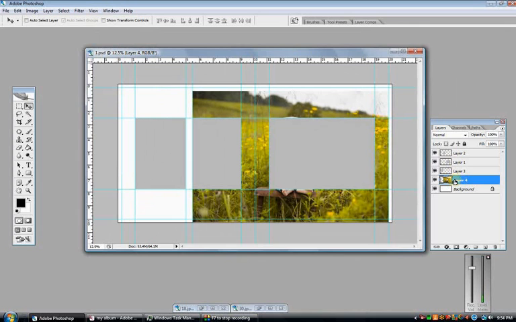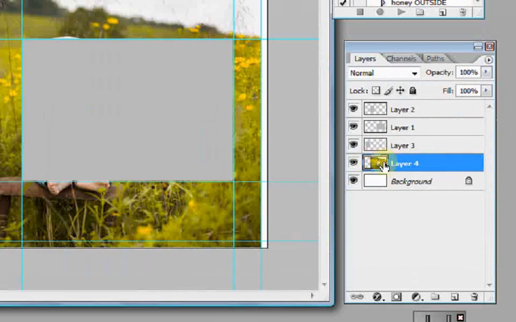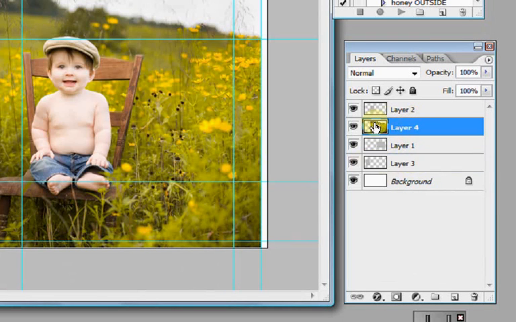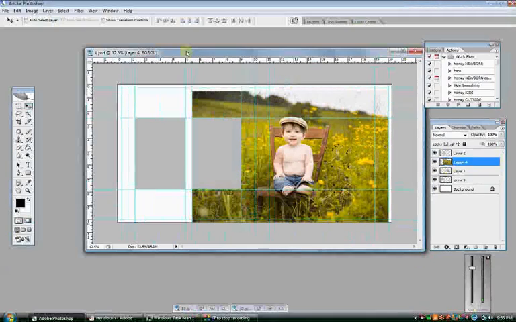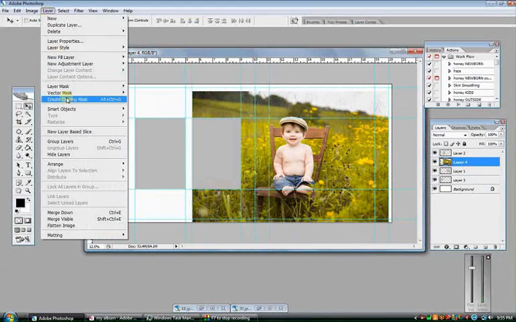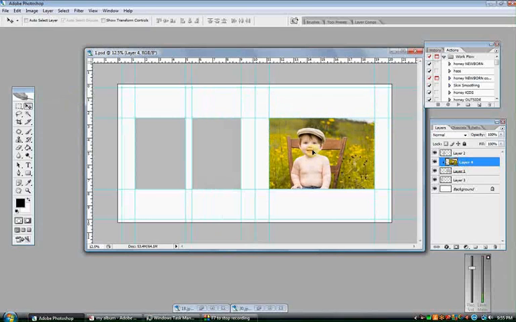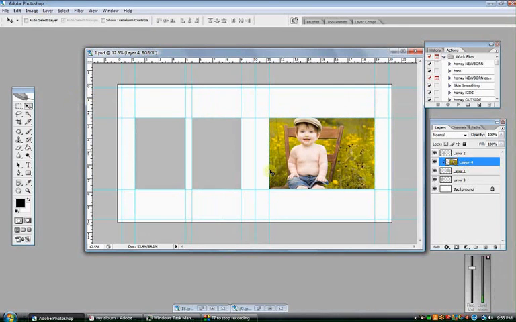So what we need to do is, over here you can see that my image has come in on a new layer, and I want to make sure that this layer is on top of the layer of the image block that I want to put it into. So I need to drag it and move it right here on top of layer 1. So now the picture is on top of the image block, and I'm going to create a clipping mask by going over to Layer, Create Clipping Mask. And there you can see, look at that. The picture now instantly fits inside this little tiny window.